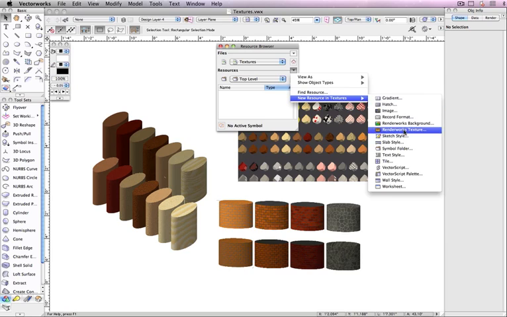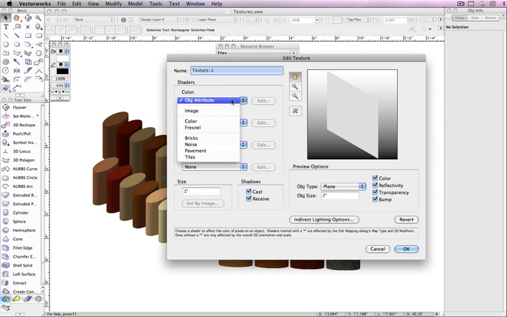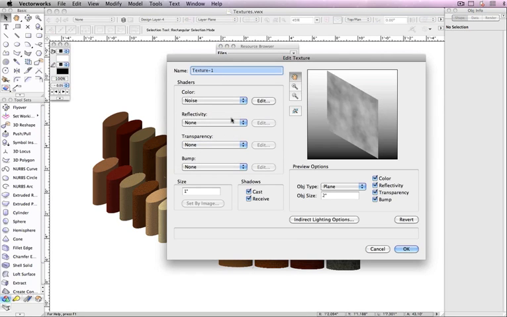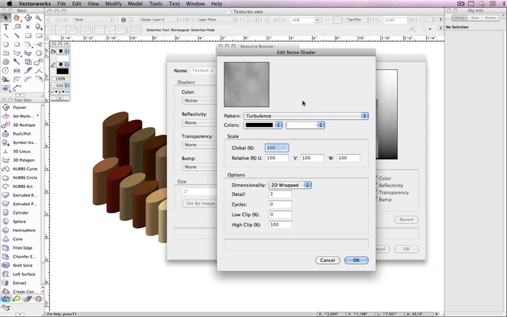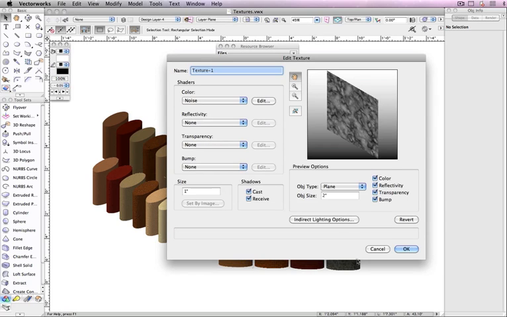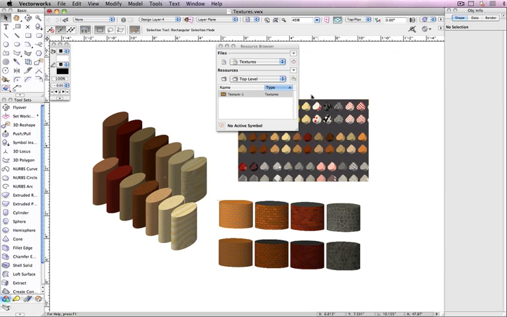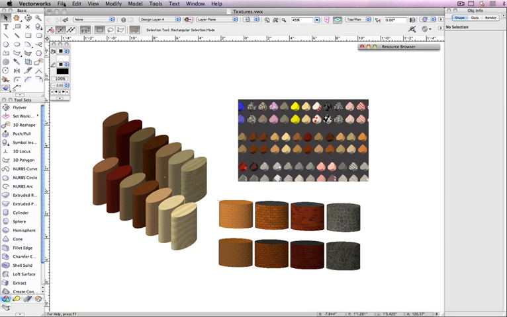We've decreased the amount of options available with each shader, but have made them more powerful. With these shaders, and the options available with each shader, you'll be able to achieve all of the same effects as in previous versions of Vectorworks. The change to textures was not only made to make creating textures more powerful and less complicated, but also to match the shaders available in Cinema-4d.